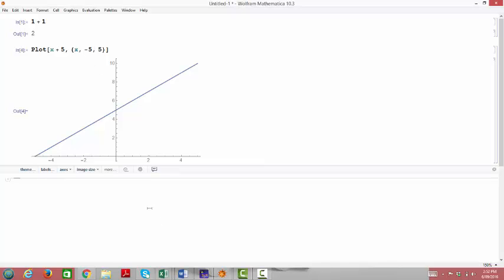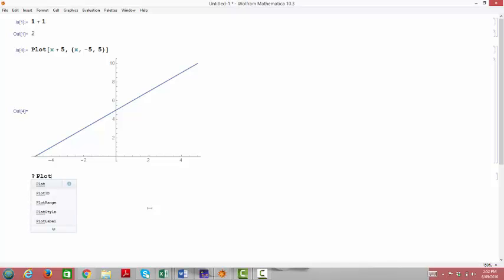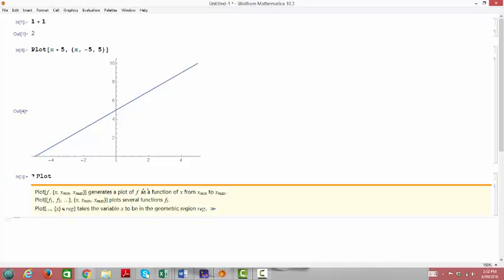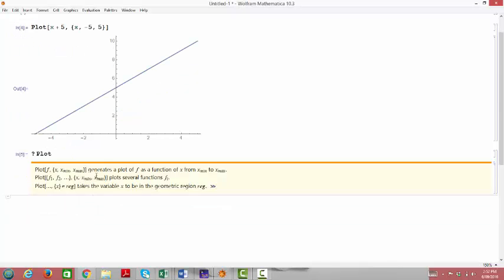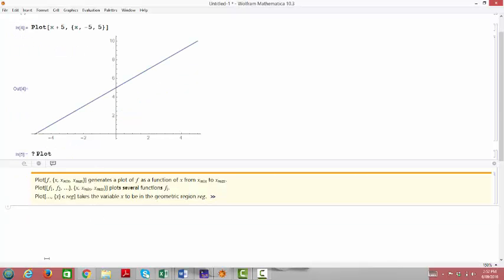That's all very confusing. The video went fast. I don't remember. Well, one thing you can do is go back through this video, but the other thing you can do is ask Mathematica. So you can put a question mark in, and then the name of your function. So question mark plot. And if I now hit Shift Enter, of course, so Mathematica registers it, it tries to tell me what I might want to know about that function.